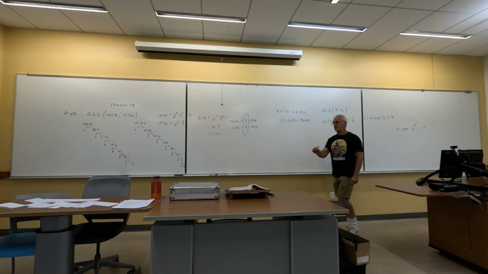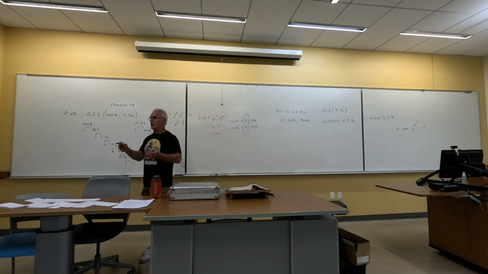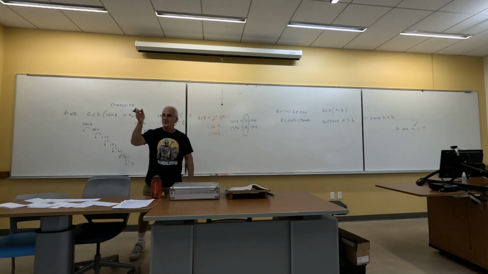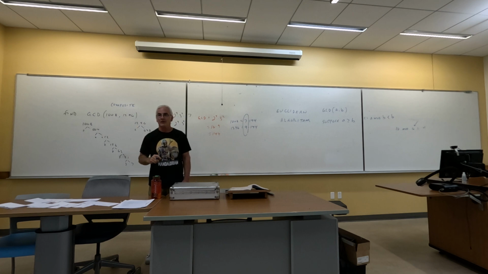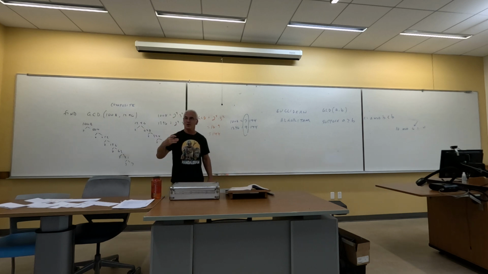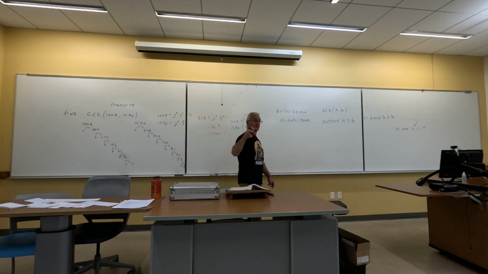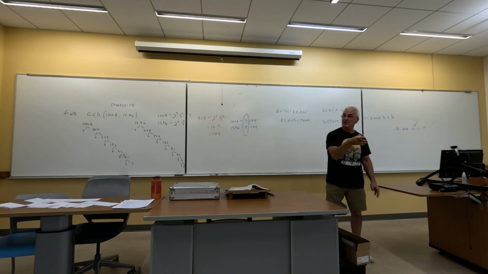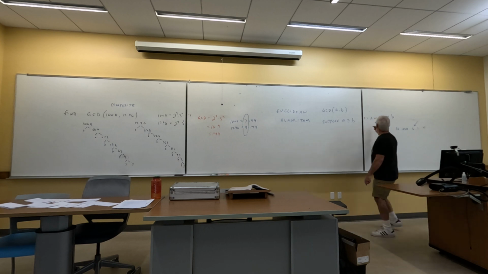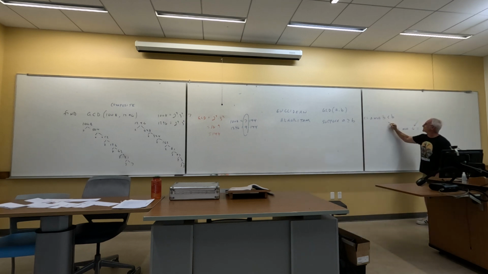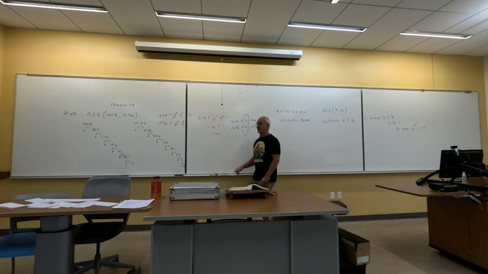When we were talking about this, Zachary pointed out that when I was mentioning the mod, I said the mod can be anything from 0 up until the divisor, but I put a strict inequality. A lot of people think about it as up to the divisor minus 1, and that is absolutely correct because they're integers. A strict inequality on integers means you've got to go one less. So there's no difference if you said less than or equal to the divisor minus 1, or just strictly less than the divisor. It's the same thing, because we're talking about integers. Okay? So it's got to be less than B. Could I also have said it's got to be less than or equal to B minus 1? Yeah. It's exactly the same statement. It does not matter, as long as you realize it's a strict inequality.